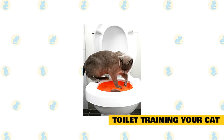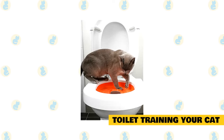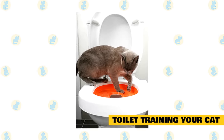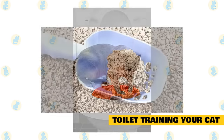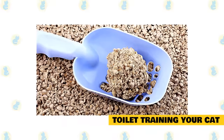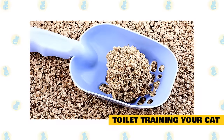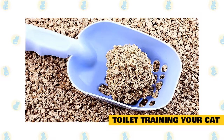Toilet training your cat. Though the idea of toilet training your cat has gained popularity, it is not exactly a healthy decision for your cat. While it eliminates the necessity of a litter box, it removes one of the number one ways a cat owner can keep tabs on the health of their animal. Cleaning out your litter box every single day is an easy way of checking to make sure your cat is healthy. By using a clumping litter you can see how often they are urinating, and with crystals, it is easier to notice bloody or off-color urine. The consistency and color of stools are also easier to check in a litter box.